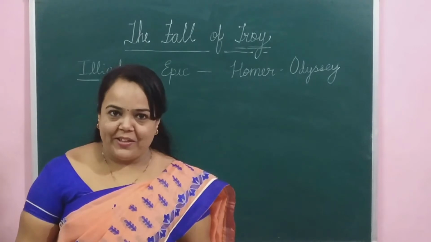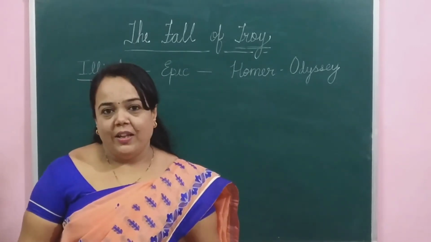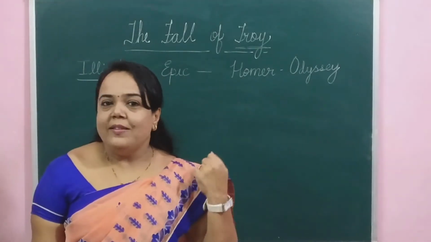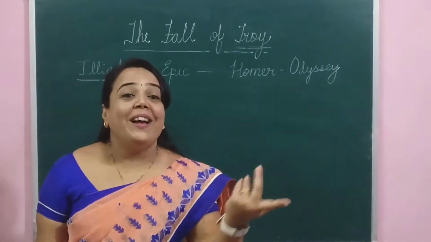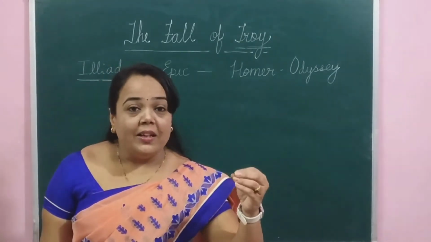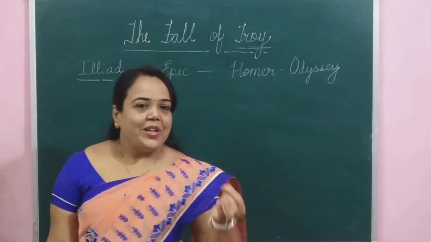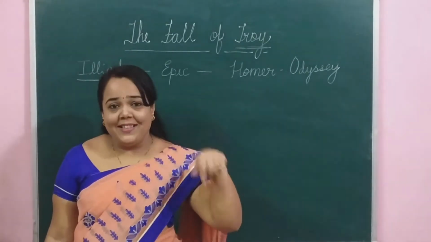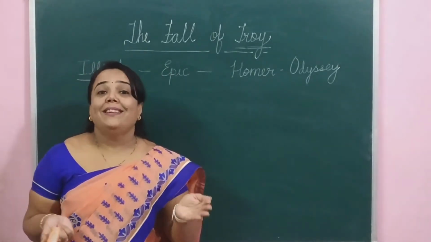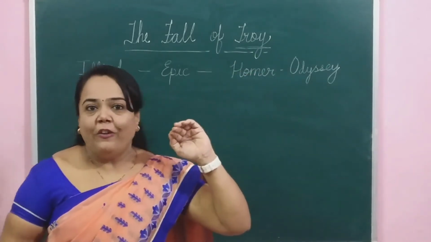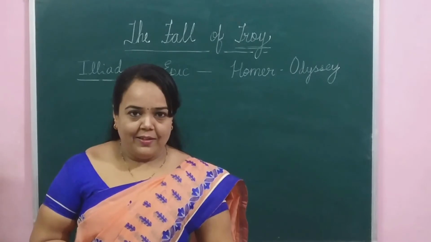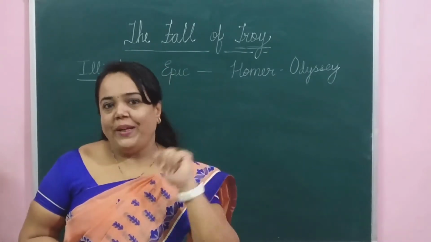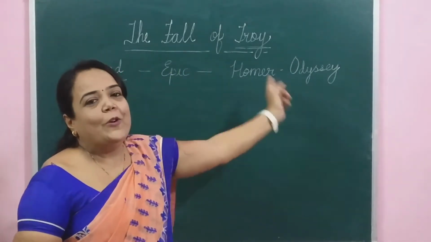And what had happened actually? Why the fall of Troy? Why did such a big city, which was rich, which was strong, which had strong warriors to protect it, fall? Fall means why it was defeated. In English, I told you a word can be used at many places, and you have to understand the meaning according to the context, according to the situation where it has been used. Here, the fall of Troy means the defeat of Troy. So, such a strong city, which was well protected, which had many brave warriors, how it was defeated, that we are going to study in the fall of Troy.